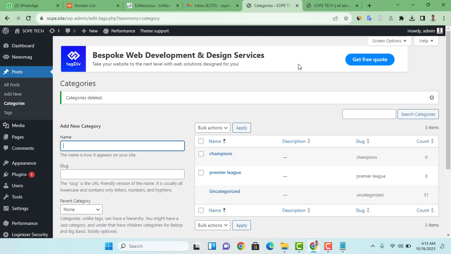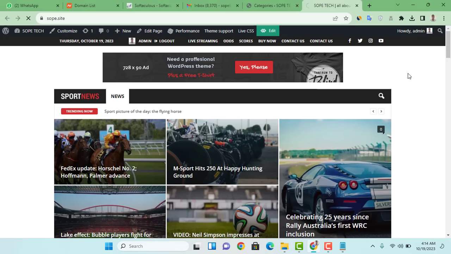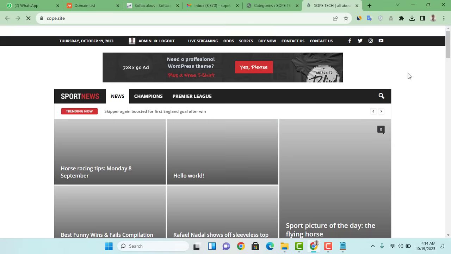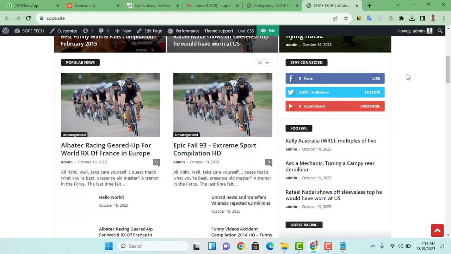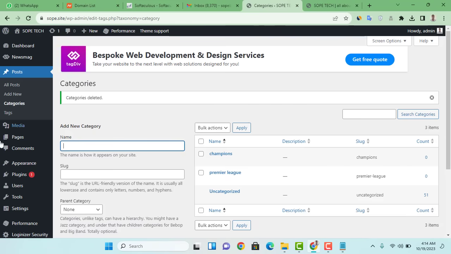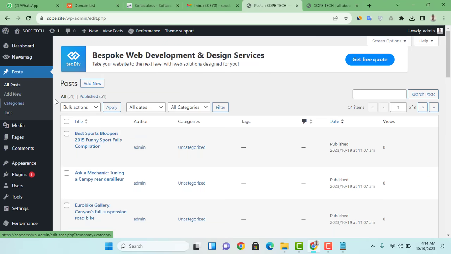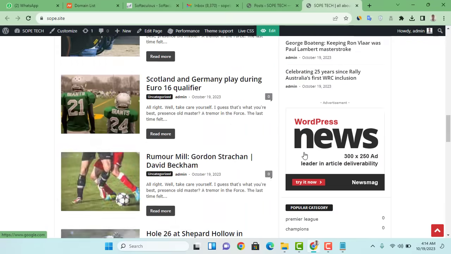So when you click apply, now we only have Champions and Premier. Now when you reload this page, you already have these two. Are you getting it? So these are the posts. These are articles. When you come here, if all those articles are not relating to your site, or you want to remove them, just come to all posts. Presently, we have almost 51 posts published on this site.